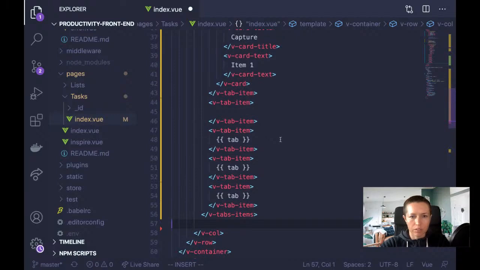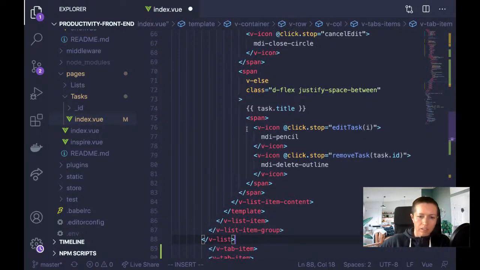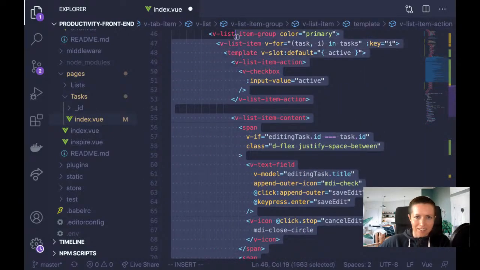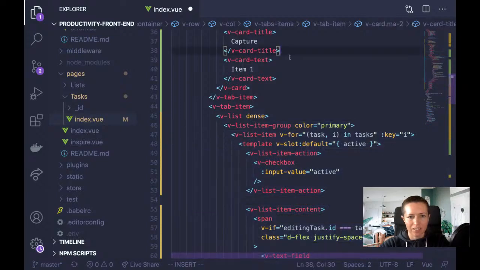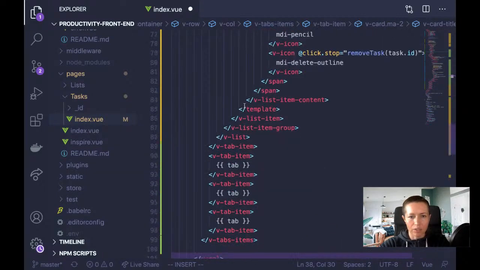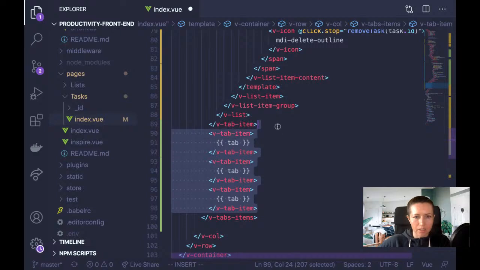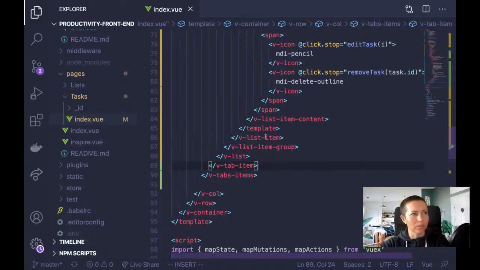Okay, so let me go into, this is the second tab. And where am I? All right, so I'll do that and I'll get rid of all the rest of the tabs here because I'm just going to do basically looping and filtering on the rest of the tabs. The first two tabs are the only different ones.